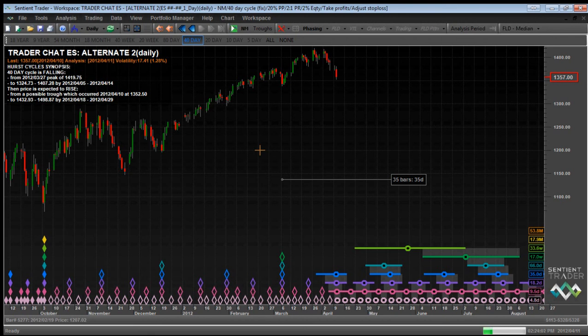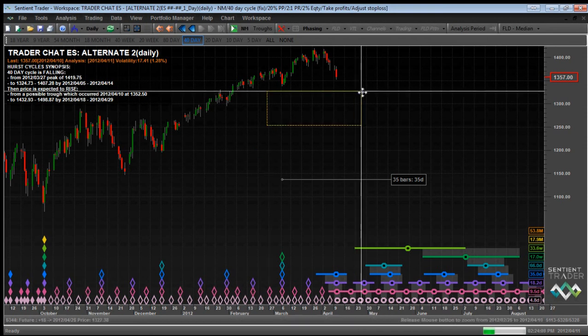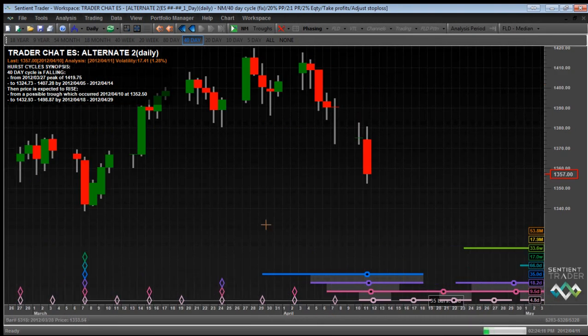What cycles could I possibly trade using the end-of-day version of Sentient Trader? Well, I could, in theory, trade any cycle from 5 days all the way up to 4.5 years. I would certainly not want to trade the 5-day cycle. Why is that? Because the 5-day cycle is the shortest cycle that Sentient Trader has in its analysis. And so the finer details about what's happening with that 5-day cycle aren't available to you with this resolution of data. So the 5-day cycle is out of the question.